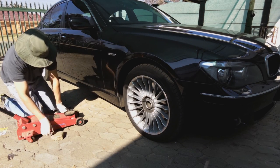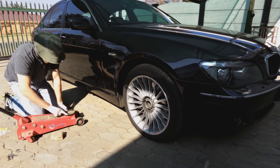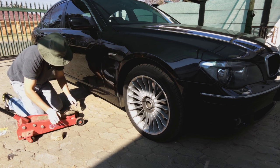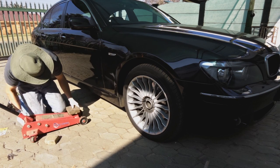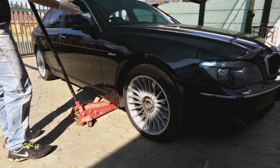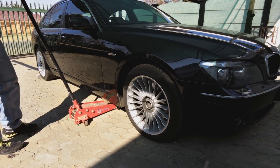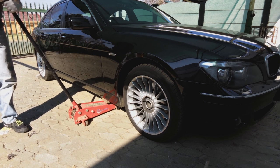The reason this problem comes about is that the mouth has a recess, and these lips on the side here are higher, and these will damage the chassis. So you could put a piece of wood there, or you could put a brick. It's just to give a flat surface. That's all. Now, important, when you jack a car, make sure the jack is perpendicular to the car, like so. Right, now we jack it up. Okay, just tighten the jack.